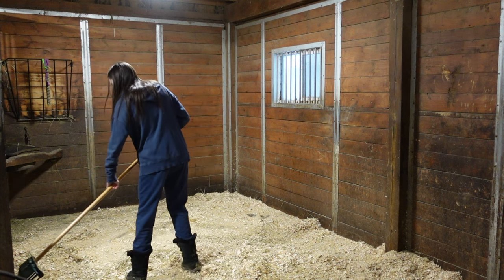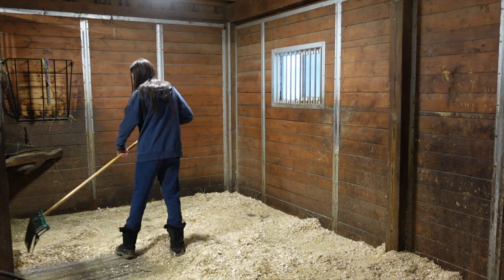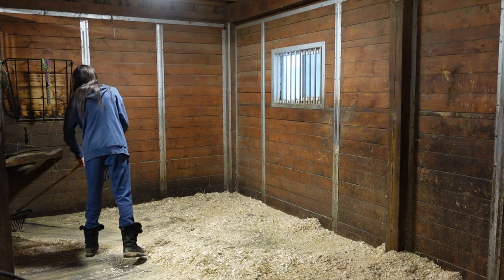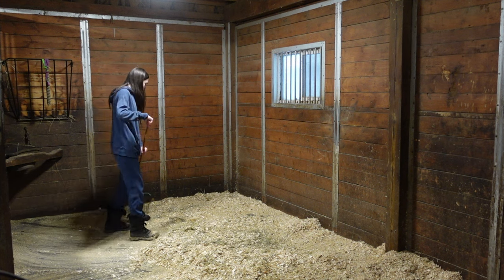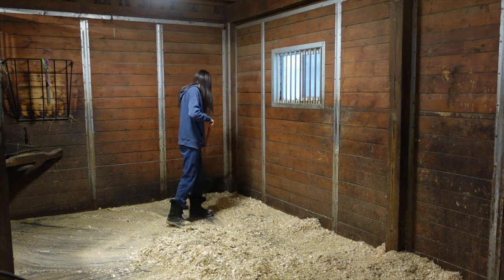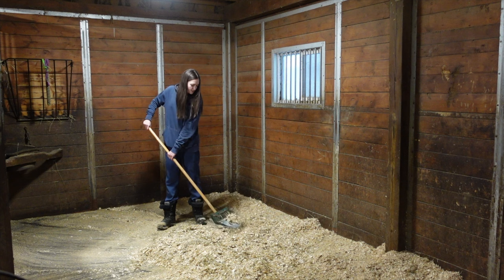I know that for others, like Stevie, it wouldn't work because she doesn't spread it herself. But for him it works because he likes taking walks in the middle of the night, wandering in his stall.